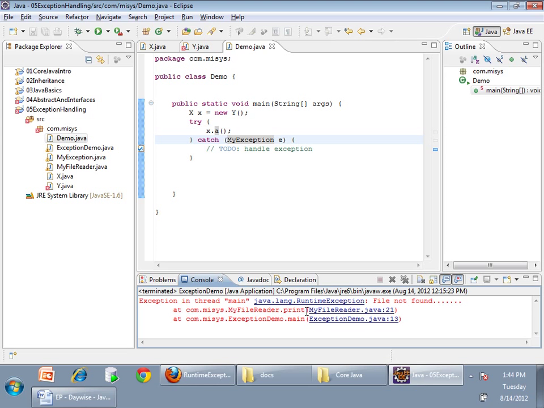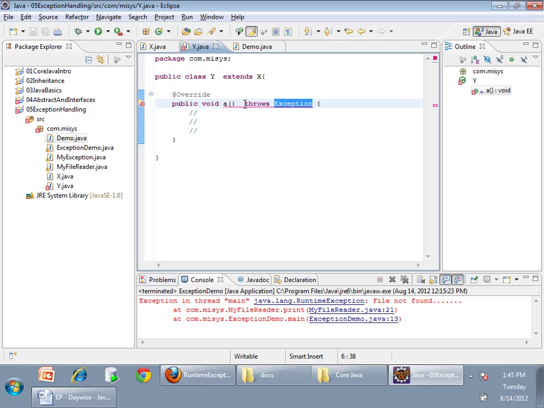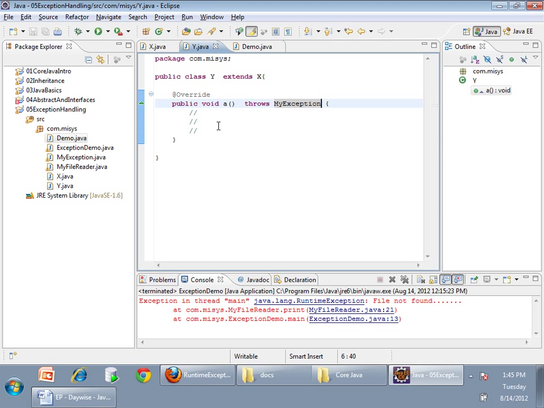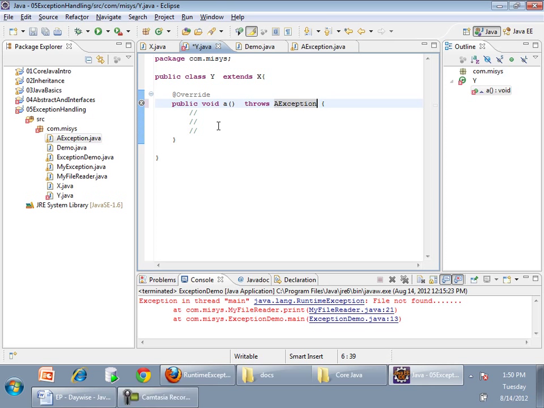So that is the reason the subclass overridden method should throw either the same exception, or it may not throw, but it cannot throw extra exceptions than the one declared in the superclass. Just analyze. It throws either the same exception, or need not throw an exception, or a subtype of the ones present above, right?